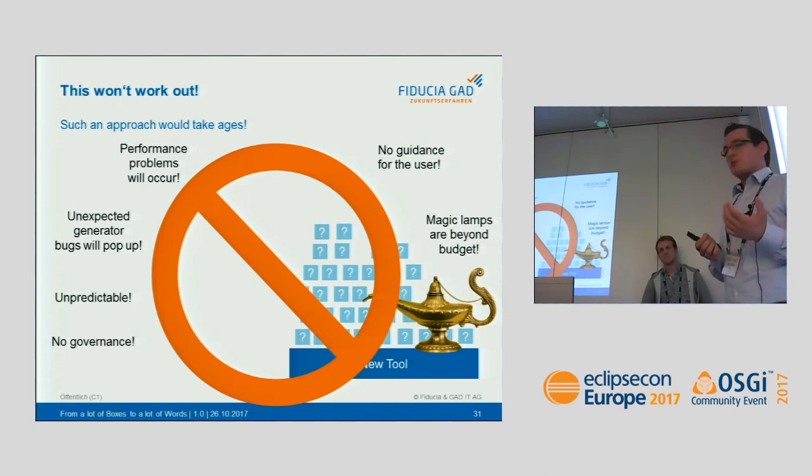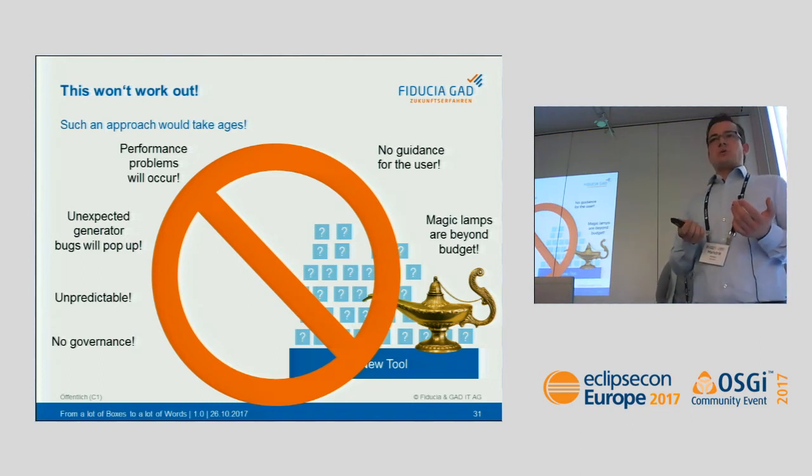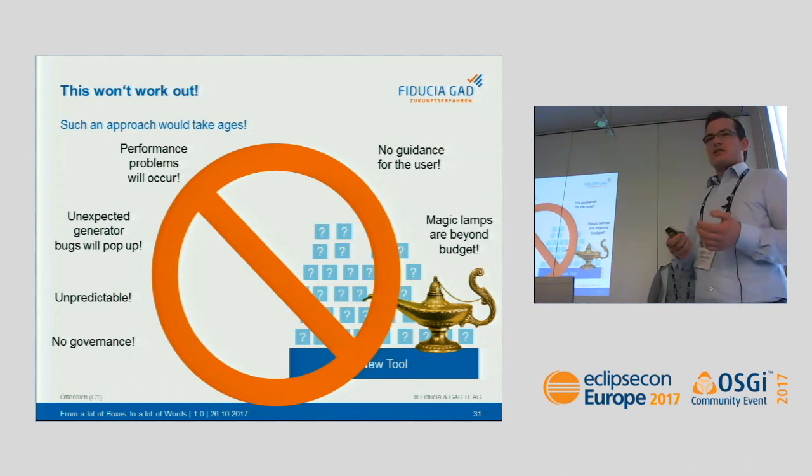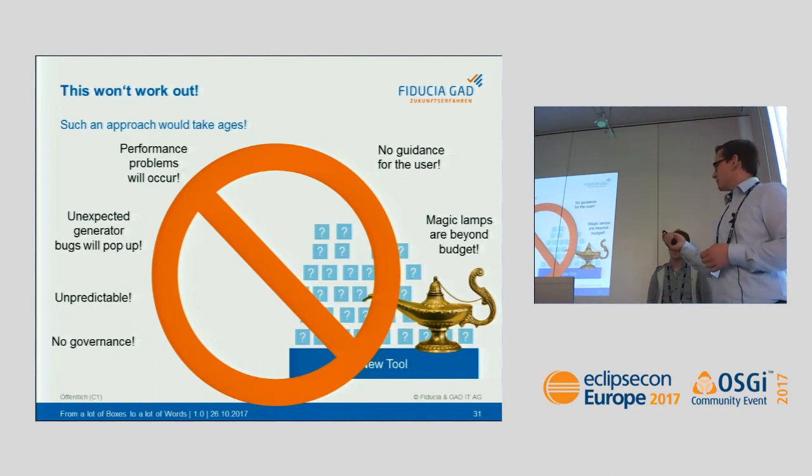Then it's unpredictable, because you cannot say to the components, well, dear module owner, if you want to do your migration, please think about maybe 2 days or maybe 20 days to do that. You cannot tell for sure. You can tell it will take effort to get from the left to the right, but you cannot say it precisely. Then there is no governance. So how do we find out if all the models are really migrated, or are there any left? How do we get a feeling for that? Finally, there's no guidance for the users, so you just give them another tooling and ask them to do the migration on their own.